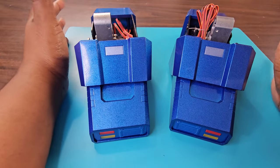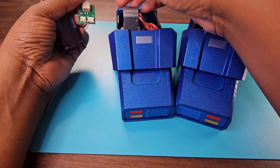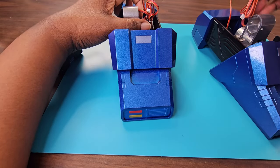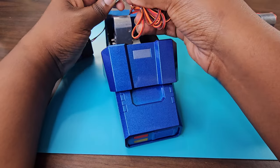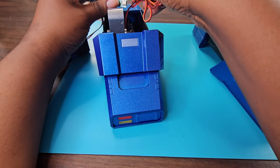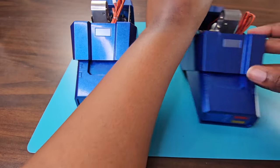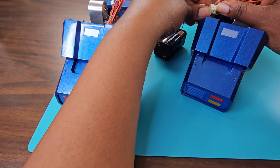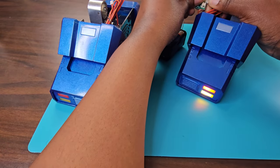And just to be on the safe side, let's do a quick test run with the battery. Make sure that everything is functional. So we're gonna start with the left foot. Go. Yep, we have light, people. So the left is working and operational. Let's go ahead and go with the right. Yep, also working and functional.